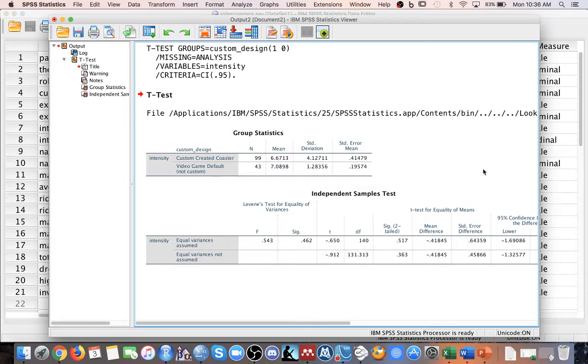And if you think back to some other conversations on Discord and other assignments, you'll remember that it seems like there is a smaller group of roller coasters whose speed is a lot smaller than the others. And if speed is related to intensity, that makes sense. If there's like a little kid park, for instance, maybe the video game default didn't have that little kid park. So that creates this bigger standard deviation, perhaps. We're looking at intensity, though, not speed at this point.